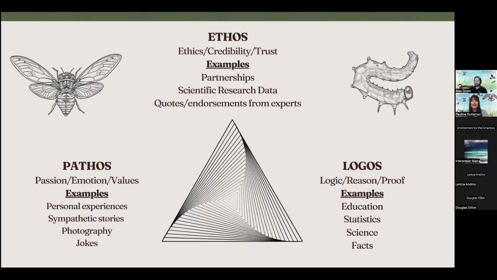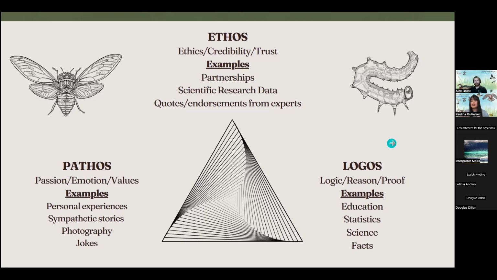And pathos is my absolute favorite, just because that's where I'm very passionate about what it is that I'm doing when I'm doing social media work. That's where I'm like, okay, I am going to absolutely do the best I can so I can get this audience to like what I am doing. And at the end of the day, sometimes it goes well, sometimes it doesn't, but at the end of the day, I showed my passion, and that is all that mattered. So pathos is passion, emotions, and values.